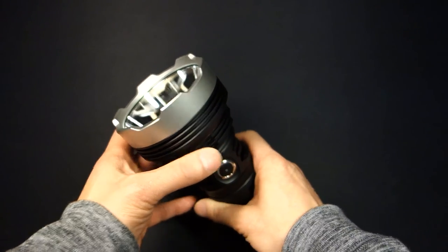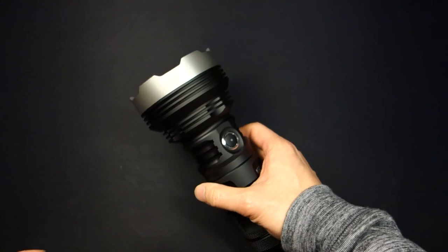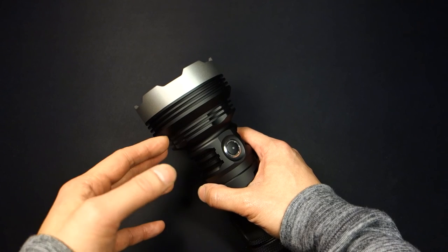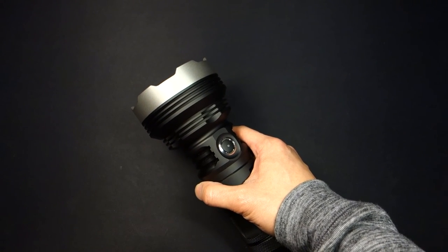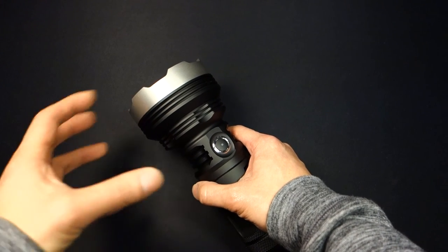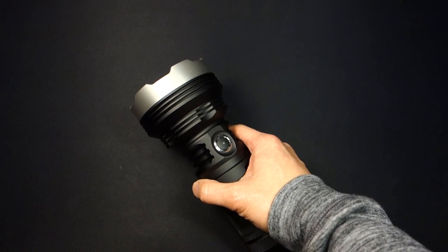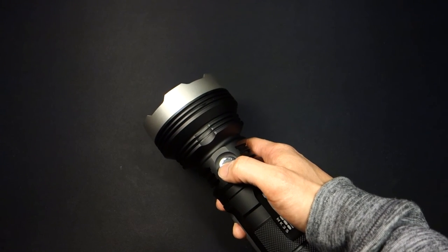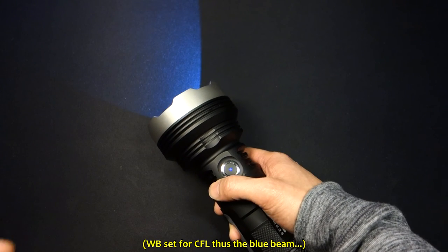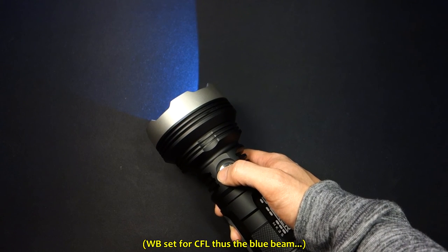Overall design is subjective, of course — I actually prefer the looks of the U21, but in a light of this size the focus has always been on heat sinking. With the prototype, turbo only lasted about a minute and a half, so it didn't really need the heat sinking, but on production versions with a 15-minute turbo runtime the heat would be significant. The continued use of a side switch — the tactile feedback is okay, not quite as crisp as on the U21. They will have a revised switch; I'm not sure what the finalized version will be, but I'll provide updates in my written review.